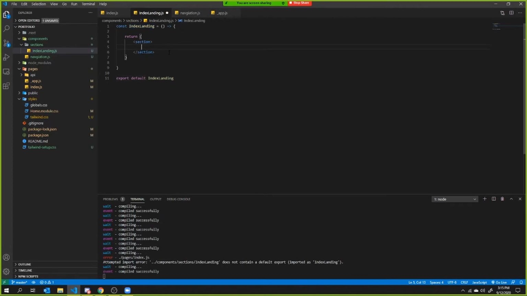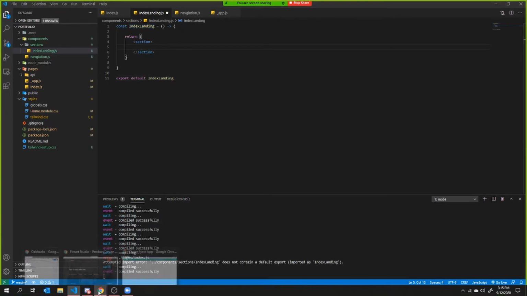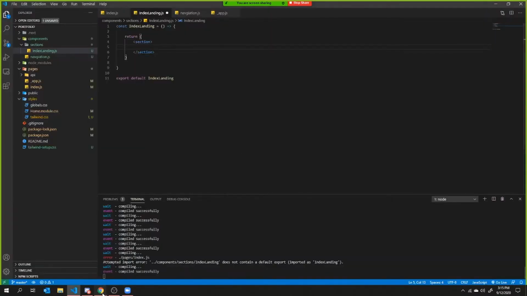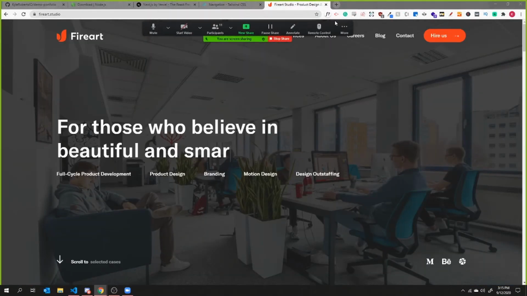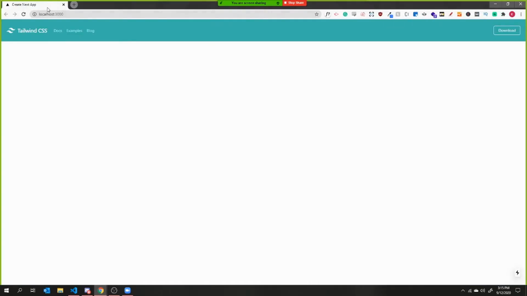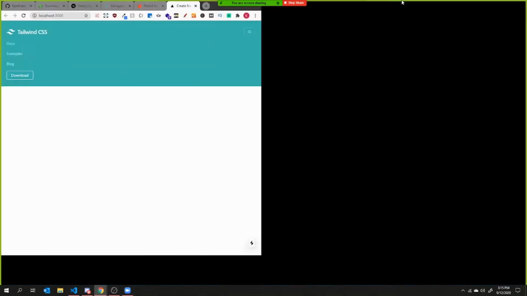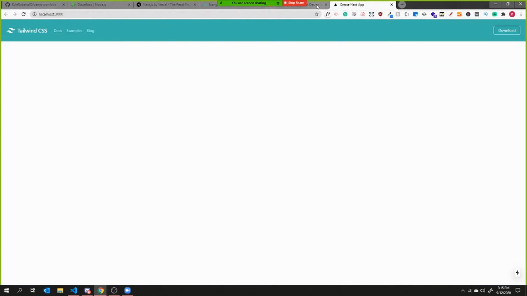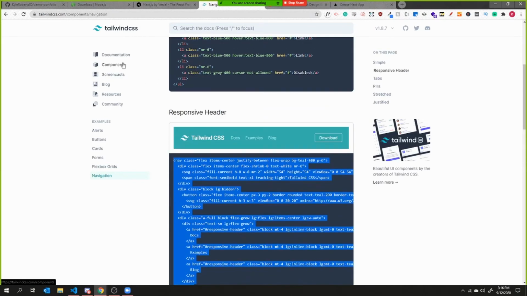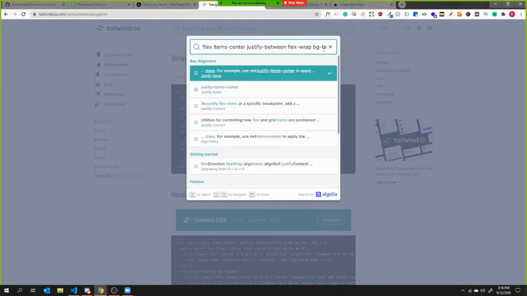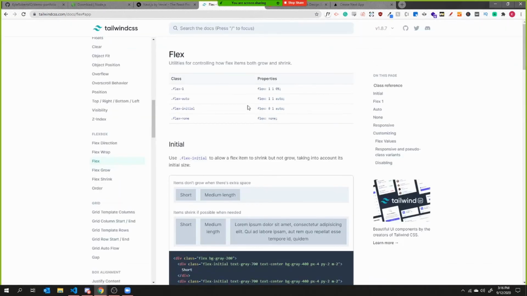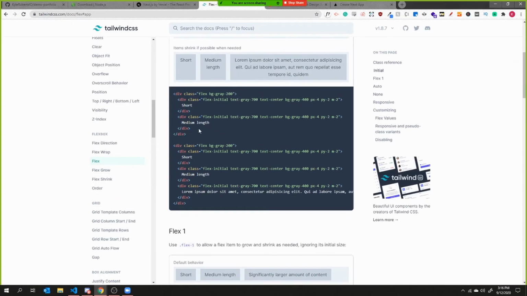So using Tailwind, we'll just put this together. We want to search for flex. So we're going to center everything in this div, well, a section.